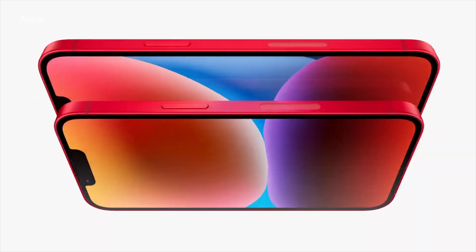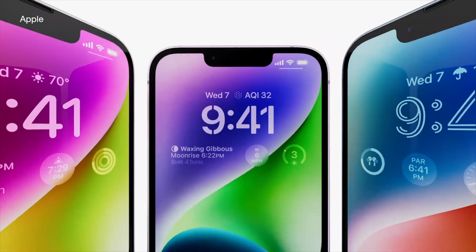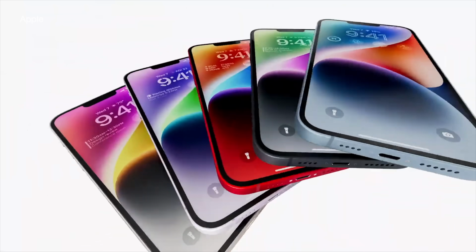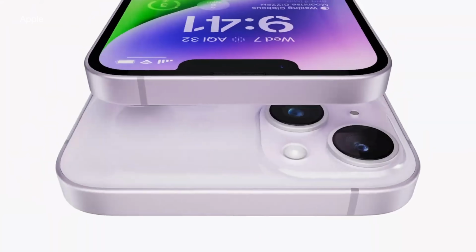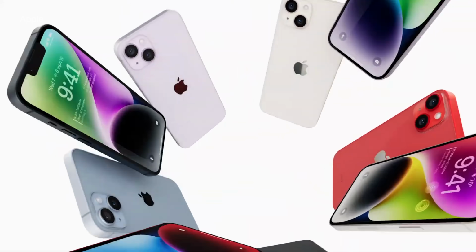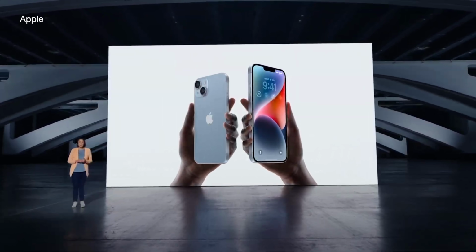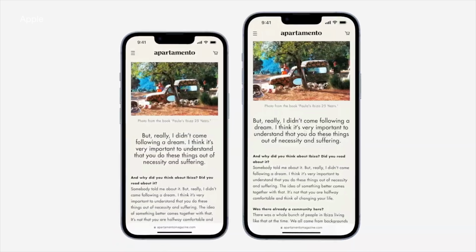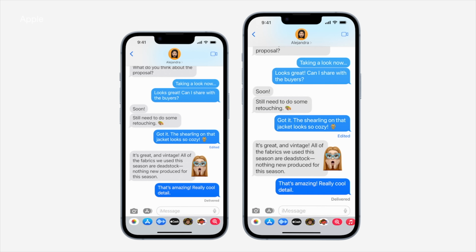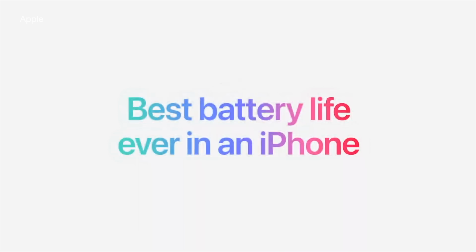The iPhone 14 and 14 Plus, yes, that's the official name, was next up, and well, it's just like what we thought it would be. It's got the notch still, and Apple really did focus a lot on the larger display as being kind of the new part of this new iPhone 14, which I guess is new because it's an entirely different size device for the non-Pro iPhones. The new iPhone 14 does come in Midnight, Starlight, Blue, Purple, and Product Red. The iPhone 14 Plus is said to offer the best battery life ever on an iPhone, and performance is what we expected it was going to be.